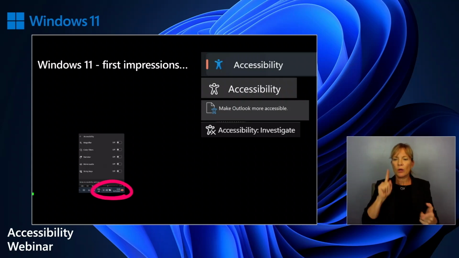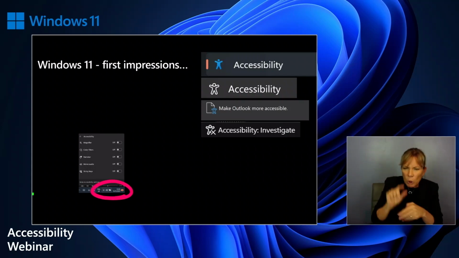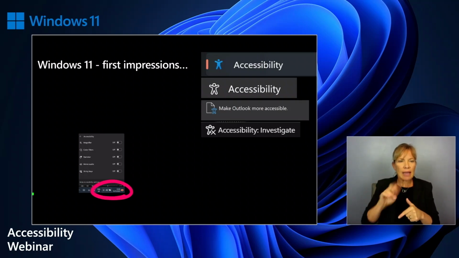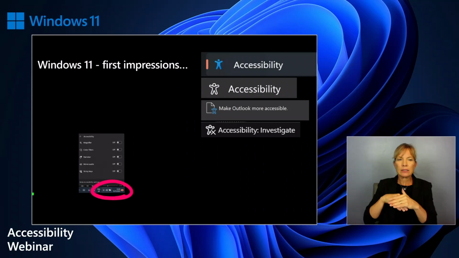Yep. So I've got some icons up on the screen here. The top one is how accessibility looks right in the start menu. The next one below it is how the accessibility settings are in Edge. In Office, we've got here make Outlook more accessible, and we've still got that icon of the little person with the arms out. And then the live accessibility checking in Office also uses this term accessibility. So rather than create this confusion between ease of access center and accessibility and what we mean by it, I think we're going to see this much more consistent approach. Everybody is going to be delivering accessibility consistently across Microsoft now.